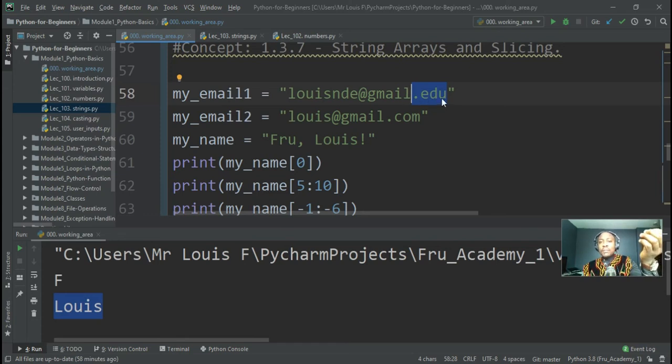You might want to make it start from the left and then go backwards until you find a dot, and then that's what you want to extract. So there are ways that you can write the program to do things like that, right? Where you can take an email and be able to extract what that last domain is. And using things like this string splitting, you can implement something like that.